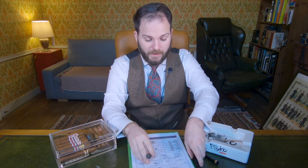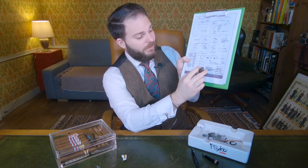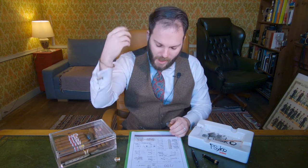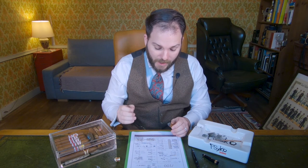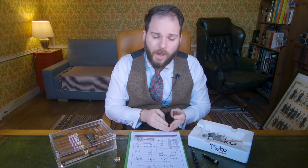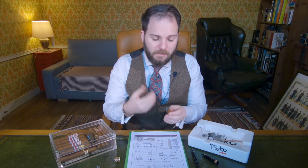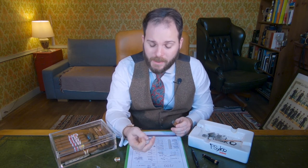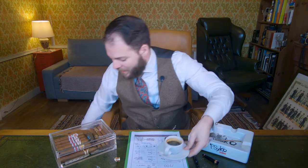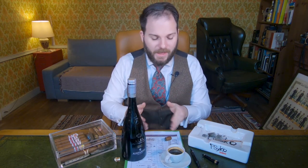Finally, we're going to talk about ideal pairings — a thought exercise at the bottom right-hand corner of the cigar formula. It's not scored, it's just there to give you some ideas. Bearing in mind the business lunch idea, I'd consider options like a ribeye steak or even a honey and soy duck salad. Alternatively, you could easily accompany it with salted peanuts if you're just having an aperitif and a beer. For beverages, my personal favorite would be an espresso and some grappa bianca — either separately or together as an ammazzacaffè or a caffè corretto.